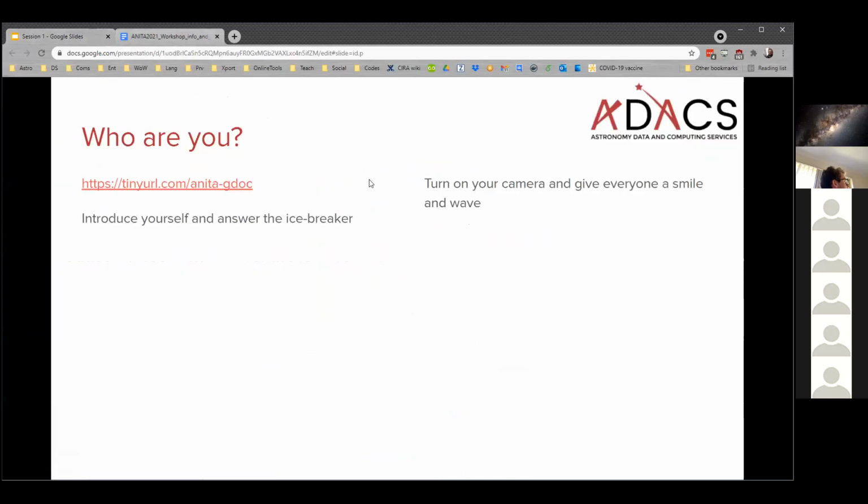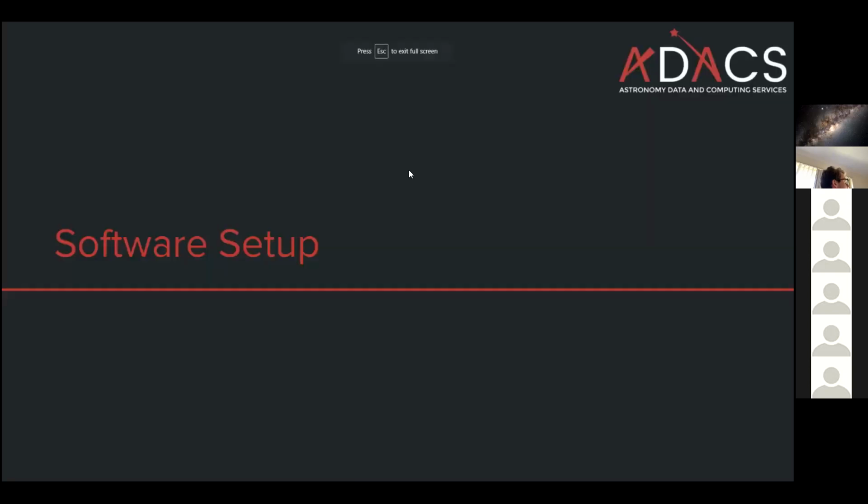Let's return to our slides. Okay, so in the two sessions that we have today, the first session is going to be primarily me talking and you asking questions. The second session today is going to be primarily everybody doing work using some of the software that we've asked to be installed. So what I'd like to do is just quickly go over some of the software setup now so that people can identify any problems that they might have before the afternoon session.